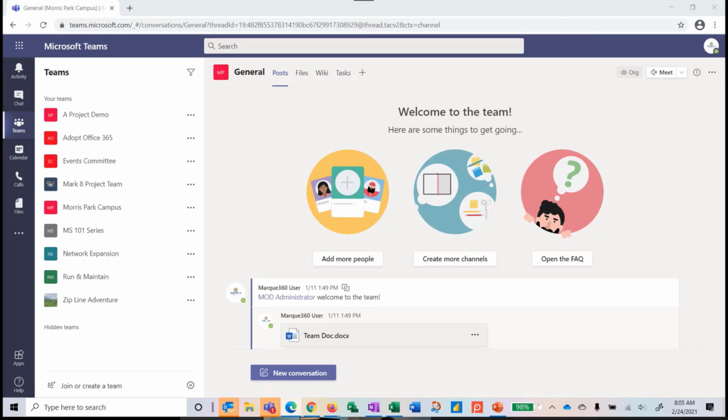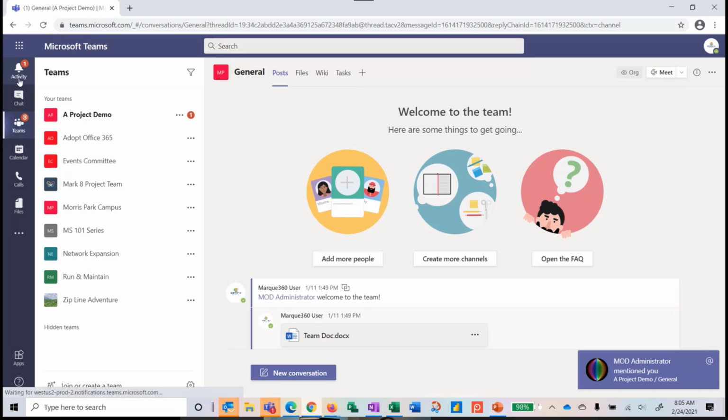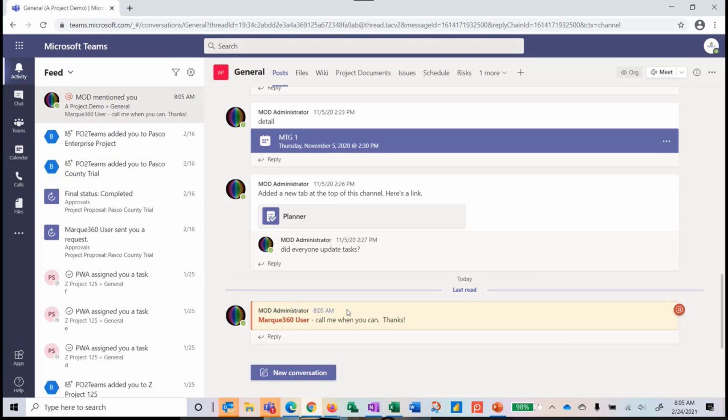So for example, the first one here is the activity button. Once somebody sends me a message or adds me to one of their teams, I'll get that activity notification here. So someone just sent me a message, it looks like, and they mentioned me. So now I can see that they've mentioned me, and I can again use this menu to interact with it and click on different areas to see what the activity was. So if you ever want to call someone's attention, you can name them in a message, and then that'll light up on their activity icon.